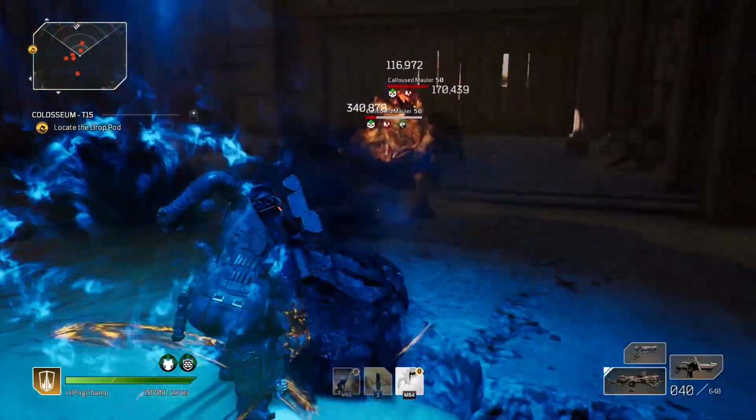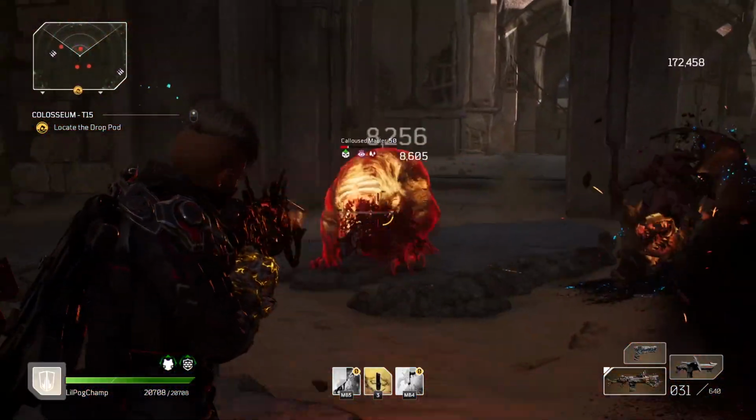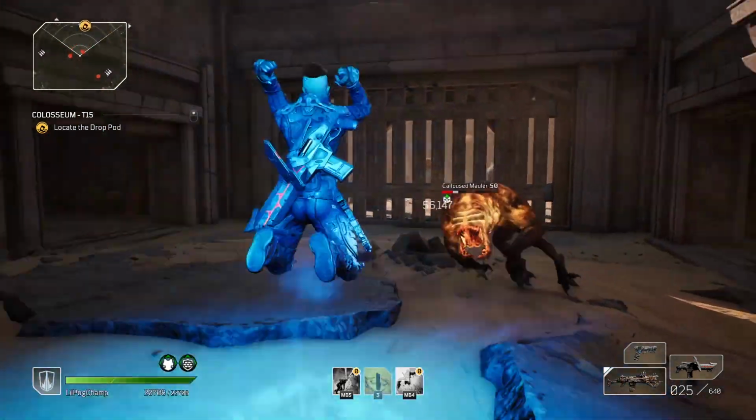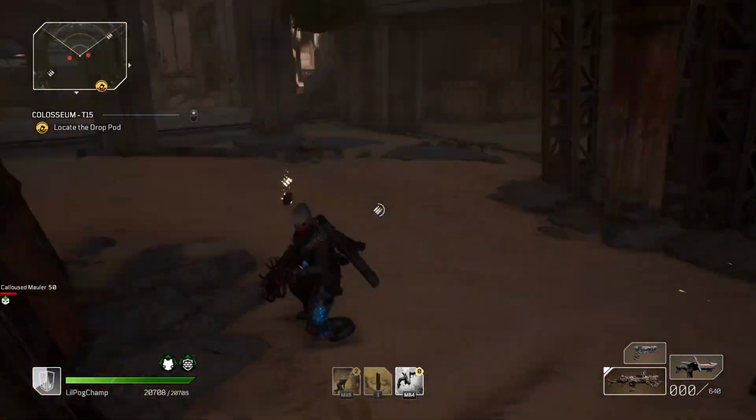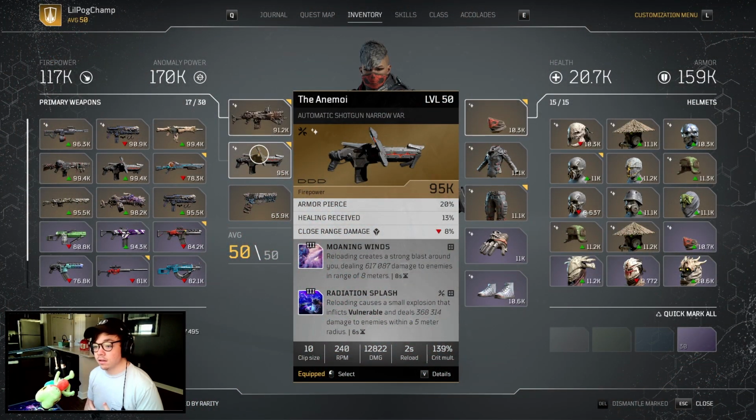But for our second weapon, we have the Anemoy. I have it looking like a Death Shield, with Moaning Winds and Radiation Splash for that big old chunky damage. Again, it's another thing that scales up the higher we get our anomaly damage, and the more anomaly damage bonuses that we get on enemies with things such as Despair.